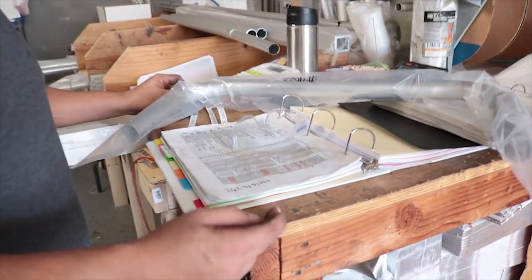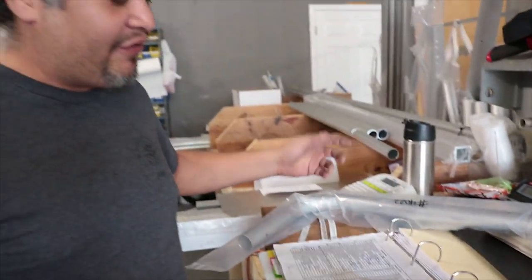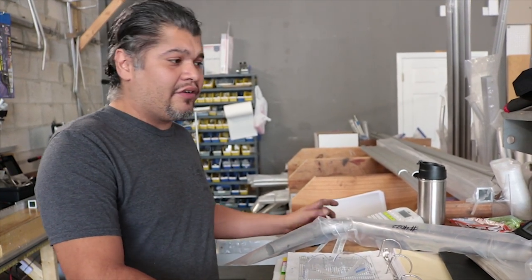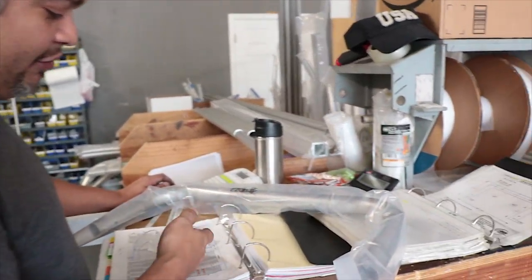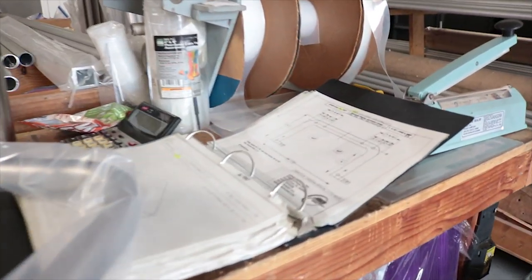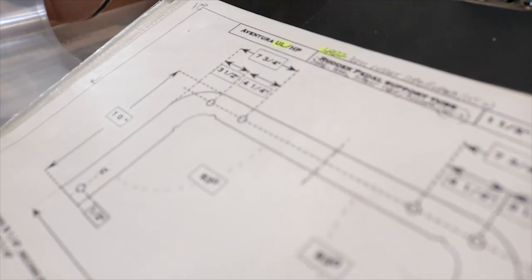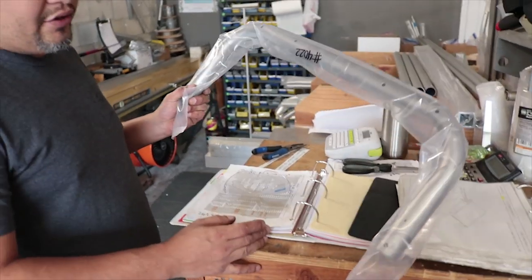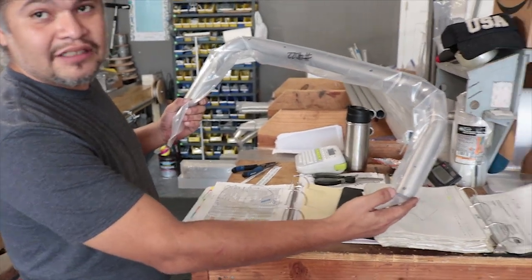And so next in the process, we'd come over here and take a look at, you know, I have a list of certain parts that go into kits, a build sheet essentially, or a packing list, if you will. Determine what parts are going to go in any given kit, whether it's a UL, HP, AV2. After determining what parts are needed, we go ahead and look at some of our schematics, which show how certain parts should be made to what specifications, where the holes go, where the bends go. And for one example, we have a rudder support assembly for the pedals on a ultralight.